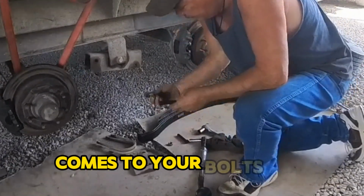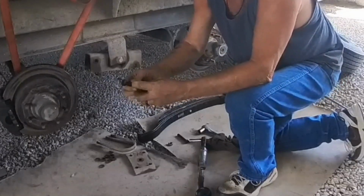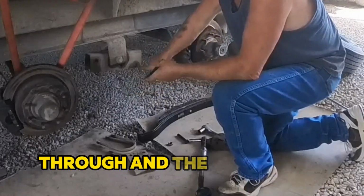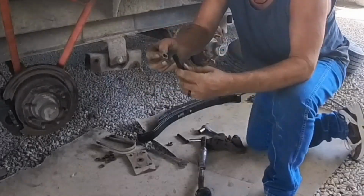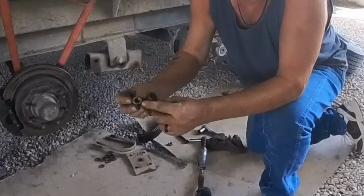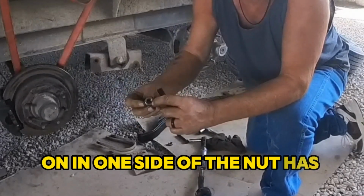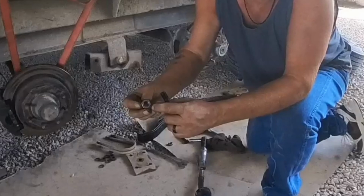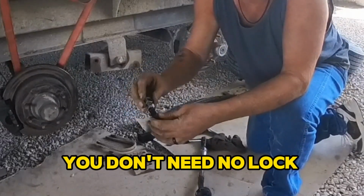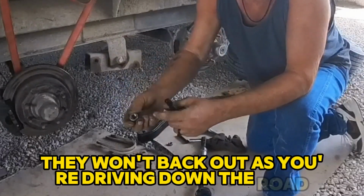When it comes to your bolts and nuts, knurled in, we'll go to the inside. Threaded in, and the nut will be on the outside. When you put these on, you'll notice if you bought them at the trailer place, one side of the nut has been nicked or hit with a punch. That's so it will lock on. You don't need no lock washer with these. And with it being like that, it won't back out as you're driving down the road.